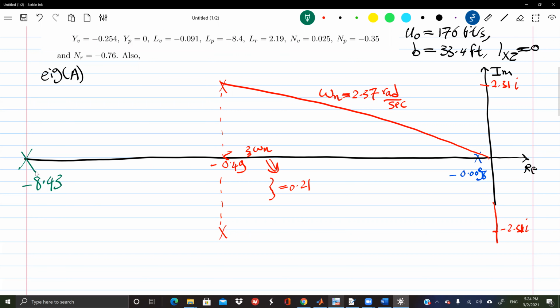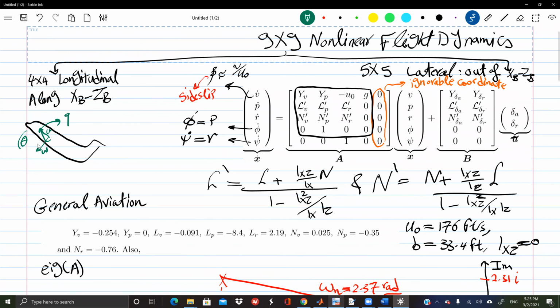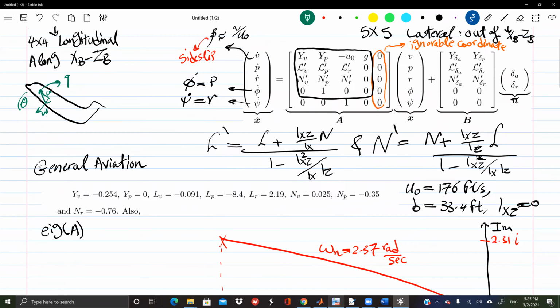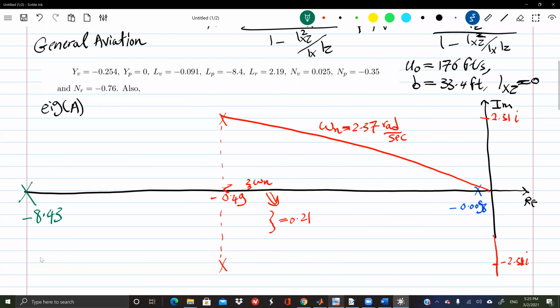Actually, this is the fastest mode in airplane flight mechanics, even faster than the short period mode in the longitudinal flight dynamics that we discussed last time. Remember, last time we had only 2 modes in longitudinal flight dynamics. One was complex conjugate, very far from the imaginary axis, and one was complex conjugate, but close to the imaginary axis, right? So this is even faster than the short period. This is the fastest mode of the airplane.